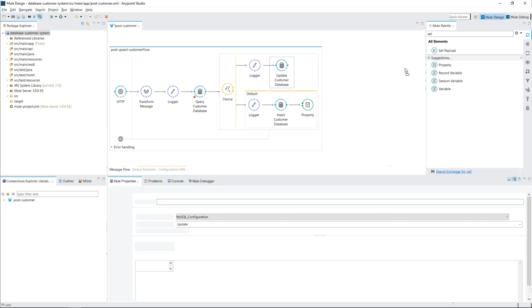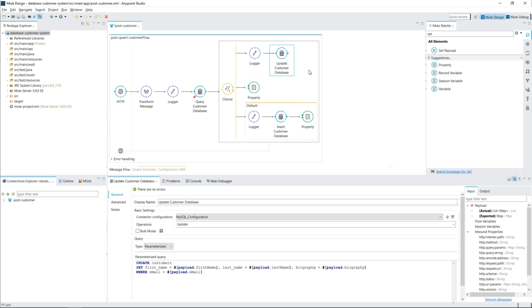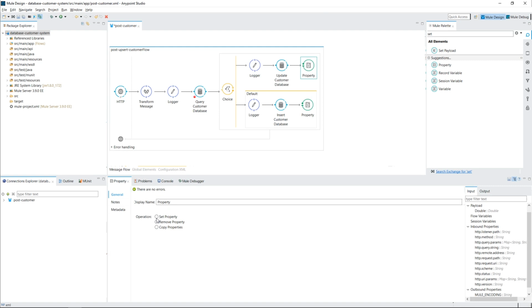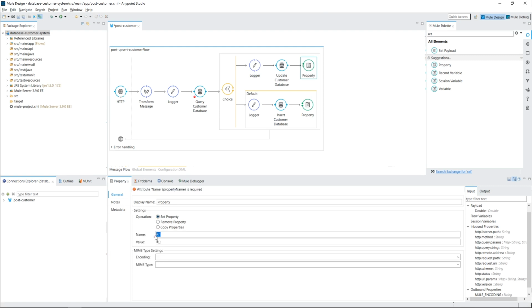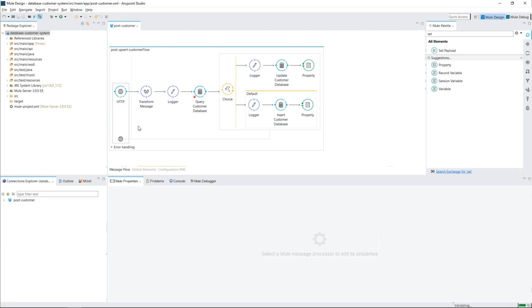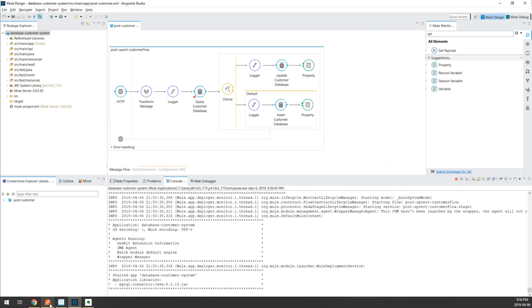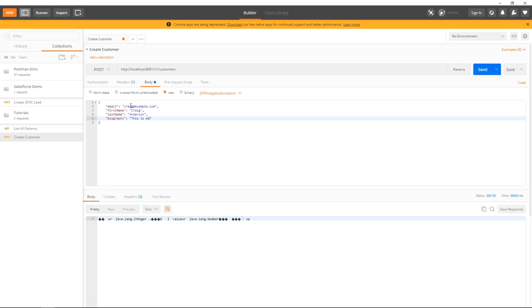And update. So let's save this. It should auto redeploy. And let's put a new name in to make sure that we create a new insert.